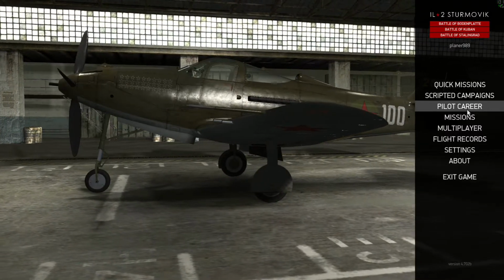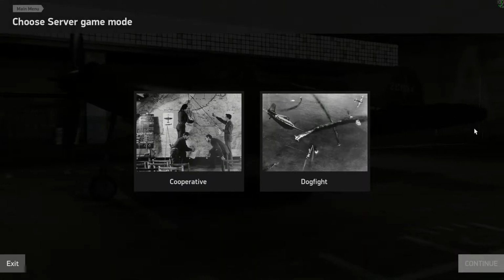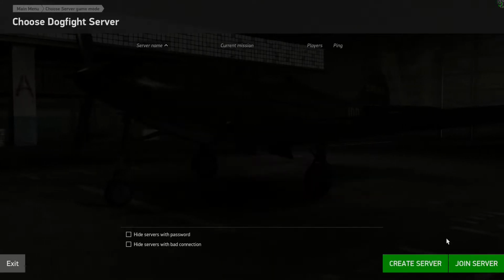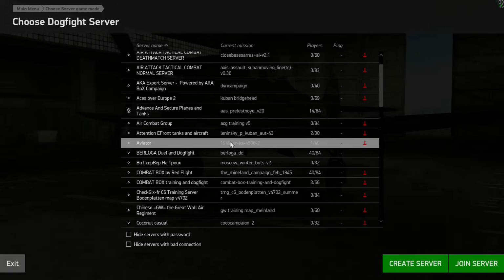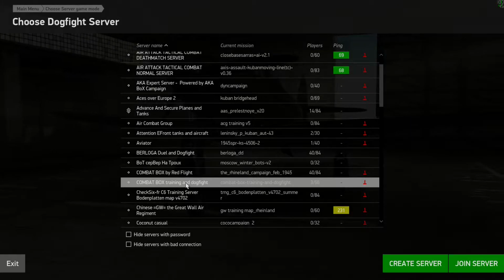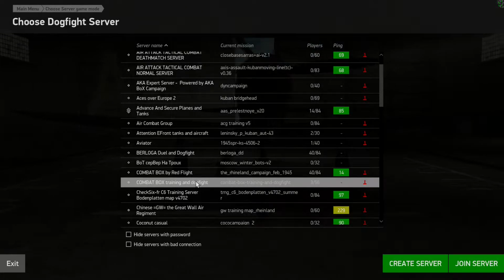I have not done that yet, but I have flown around for a little bit in the multiplayer training server. So what I mean by that is you click on multiplayer and dogfight, and the most popular server for training multiplayer wise is what's called Combat Box Training and Dogfight. They also have a Discord server that you can join and ask questions or chat around in there.